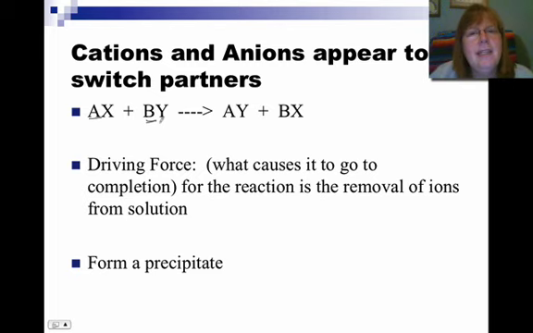Now, what causes them to switch partners? Or in other words, what's the driving force? Well, the reason they like to form products is they want to remove ions from solution. The way they do that is by forming a precipitate, and a precipitate is something that is not soluble in water. So it's the solid that comes out of solution.